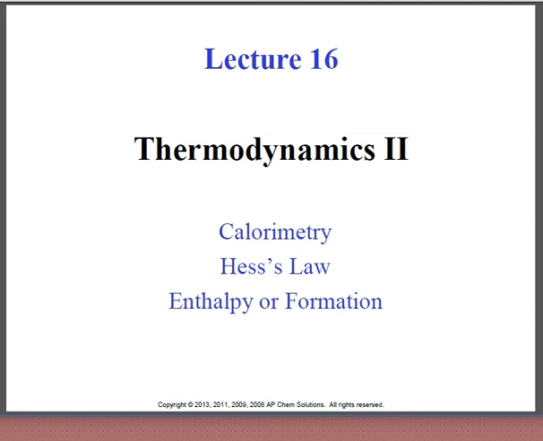reactants and the products. So we're going to look at 3 more ways to calculate that in this lesson using something called calorimetry, Hess's law, and the enthalpies of formation. Now, calorimetry is really the only way that we have in the lab to find the enthalpy value. And so we'll focus on that and hopefully have time to do that in the lab or through a lab simulation. And then Hess's law and the enthalpies of formation, and also what we saw last time with the bond energies, those are going to be paper and pencil calculations using charts.